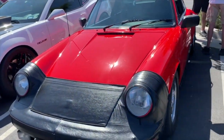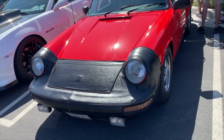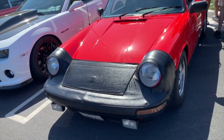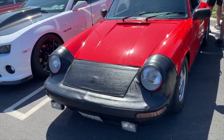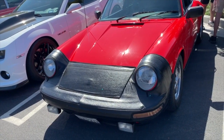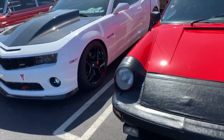Be careful with these things because they will rub the edge of your paint. I can remember years ago being at one of those car washes where you wash your car yourself, and this guy had just bought this brand new car. He'd driven from out of state. This is when I lived in Australia. He pulls it in with this car bra on the front of it, and he pulls the car bra off and he'd rubbed all the paint off the edges of the fenders. So please be careful with those.